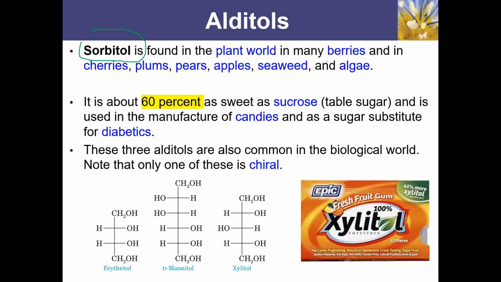A diet coke, isn't it? Or cookies, a diet cookie, or sugar free candies, right? Yes. So this is an alternative to the sugar, right? Sorbitol is an alternative to the sugar, and especially we use it for diabetic patients, right? So why do we use it for diabetic patients? Because they're totally non-caloric, or they have very, very few calories. And look at this, it's 60% as sweet as your table sugar, sucrose, right? But it will give very, very few calories. If sugar will give you 4 calories, sorbitol will give you just 2.6 calories, like half of what your sucrose is giving you.